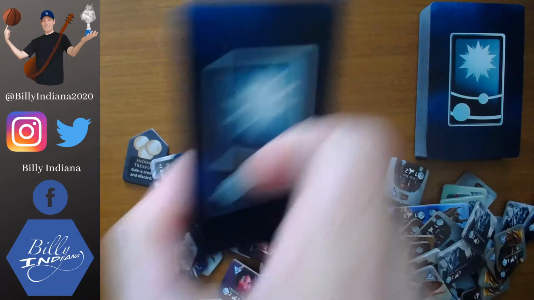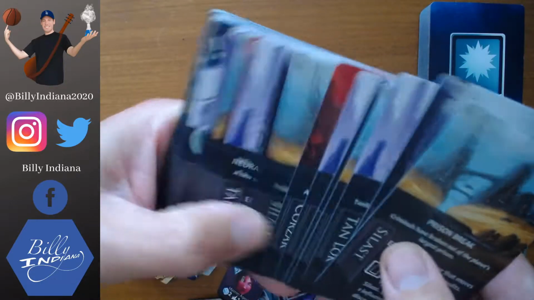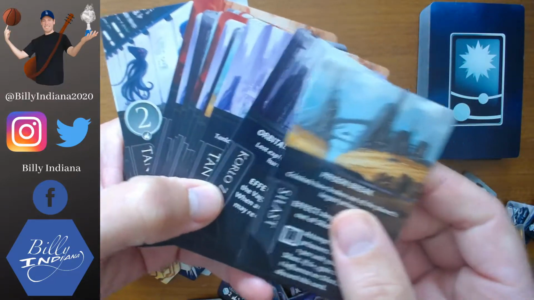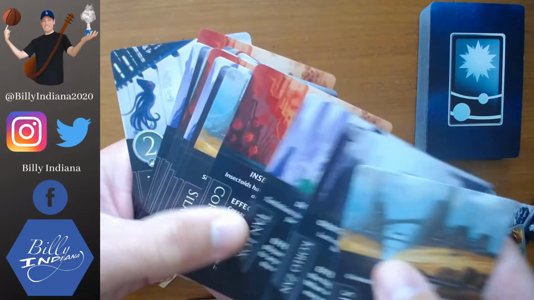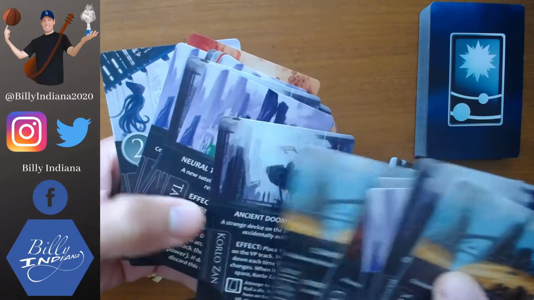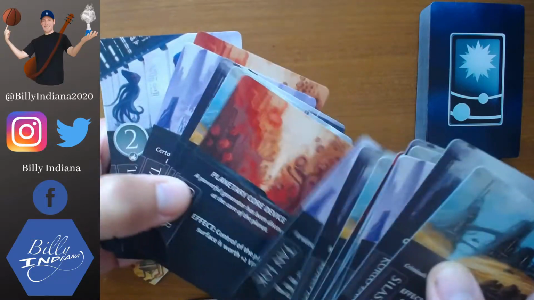And then these I think are mixed up power cards and event cards, and the power cards have a little number on the side. Like here's some that are power cards, I believe. And then I think these are the event cards that don't have those numbers. But there's Prison Break, Orbital Vagabond Station, Dimension Gate, Insectoid Attack, Unemployed Builders. And so you can see, again, just beautiful art on the cards, and a fair bit of text too, I think, just explaining what each card does. Haven't really dug into that.